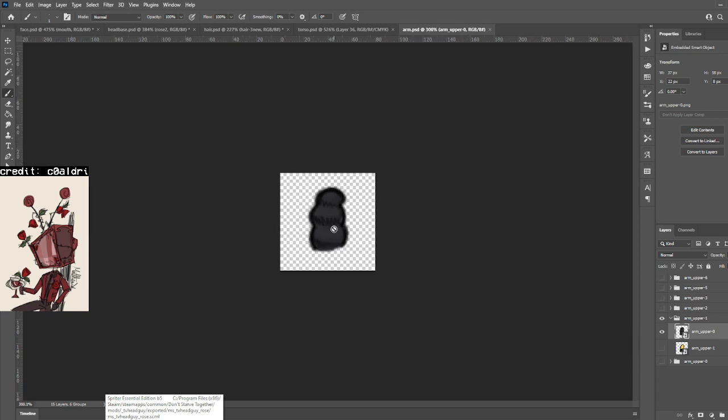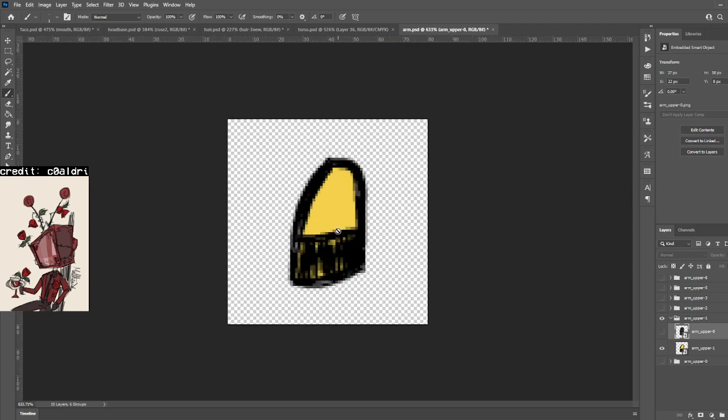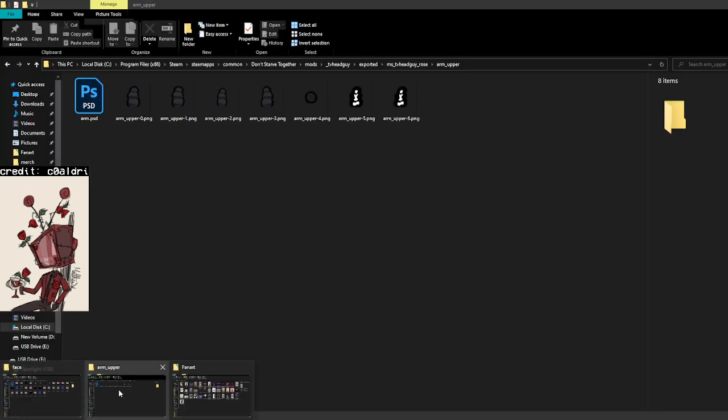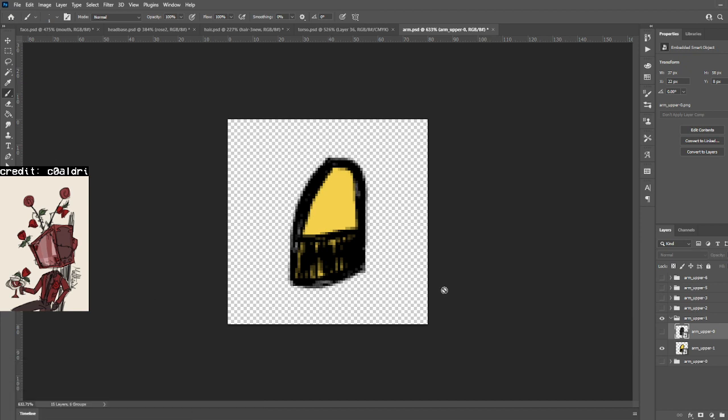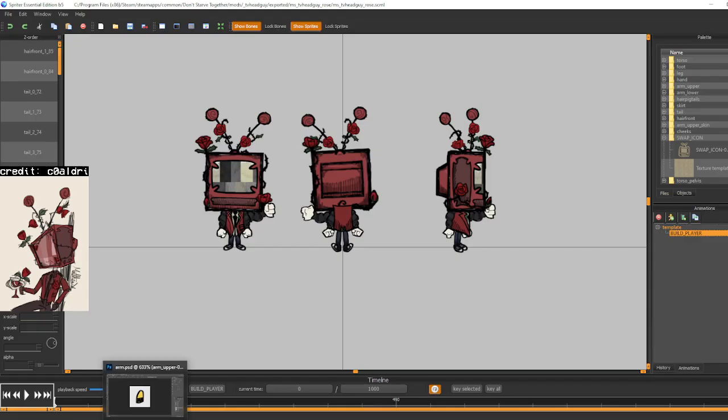Alright. So for these, I'm actually gonna... Oh, I did put the originals in it. Okay, good. I'm gonna use the originals to go off of. Actually, no, I won't, because I don't want to have short sleeves. I think this mod... Spriter? Yeah. Spriter is bad. It's so bad. Thankfully, it's fine for doing this. I'm just using it as a mock-up, as part of the template. Actually animating in it?